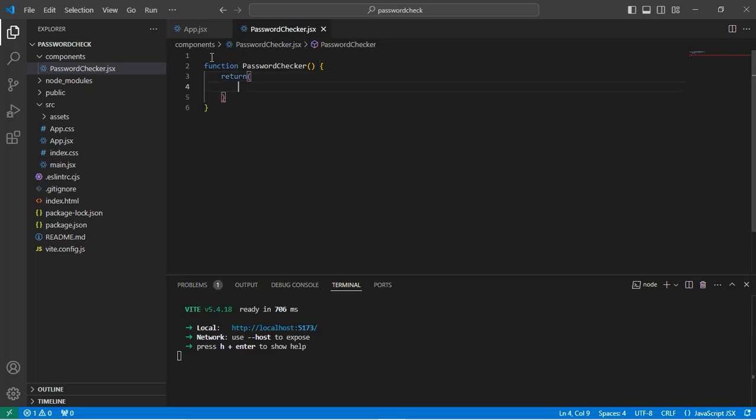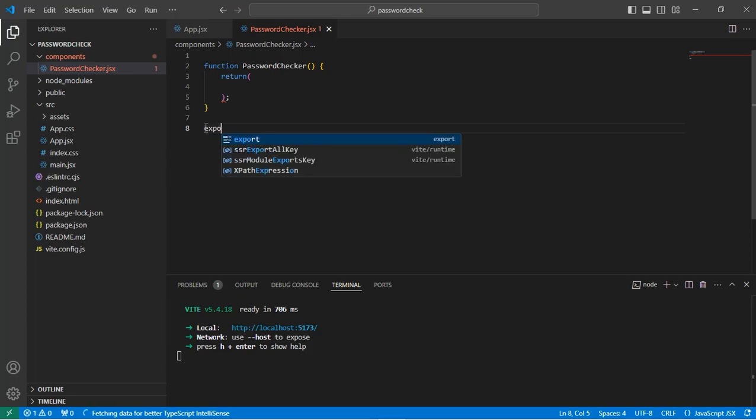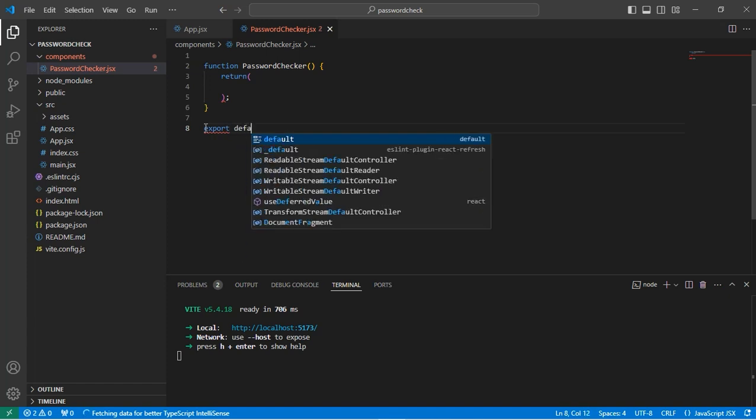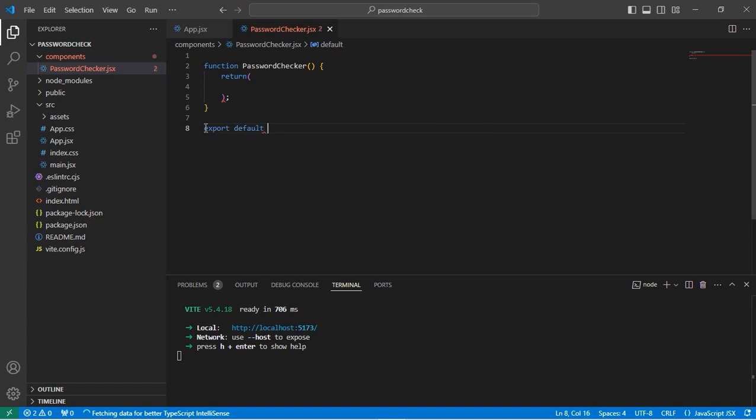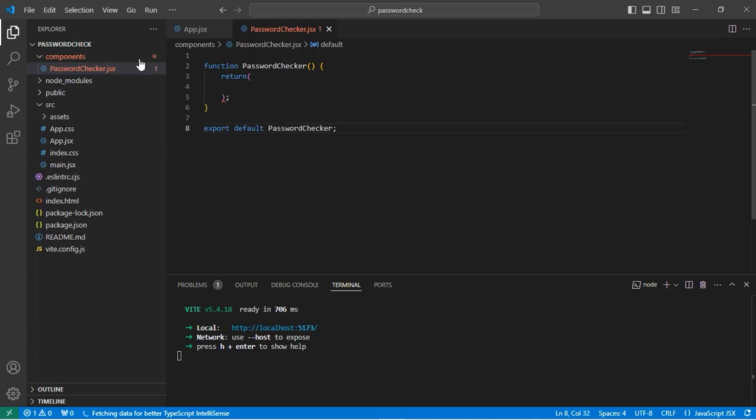For now, let's leave it empty. Let's have a semicolon over here, and then export default PasswordChecker.